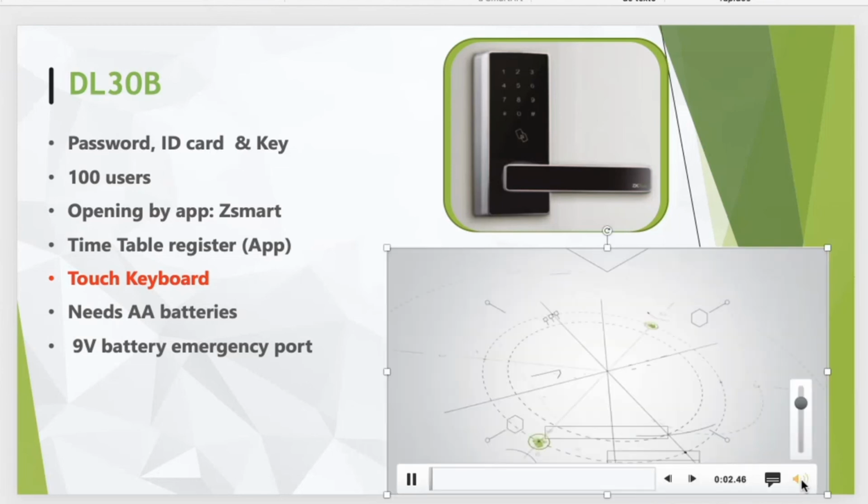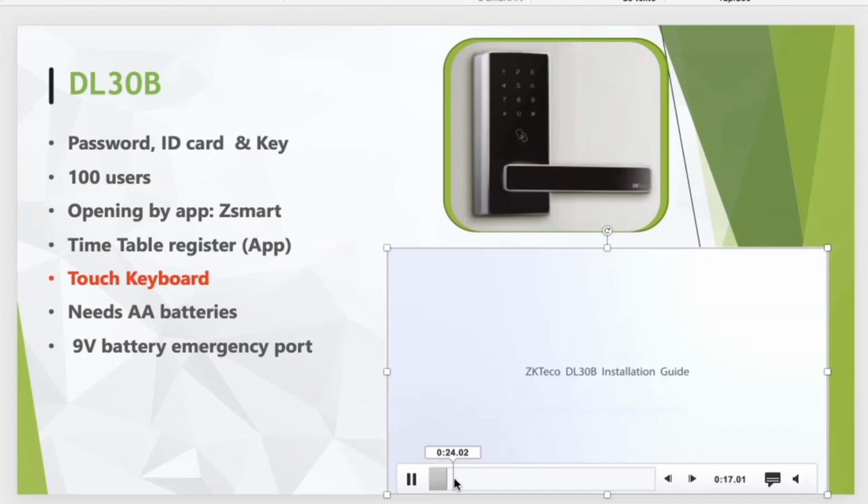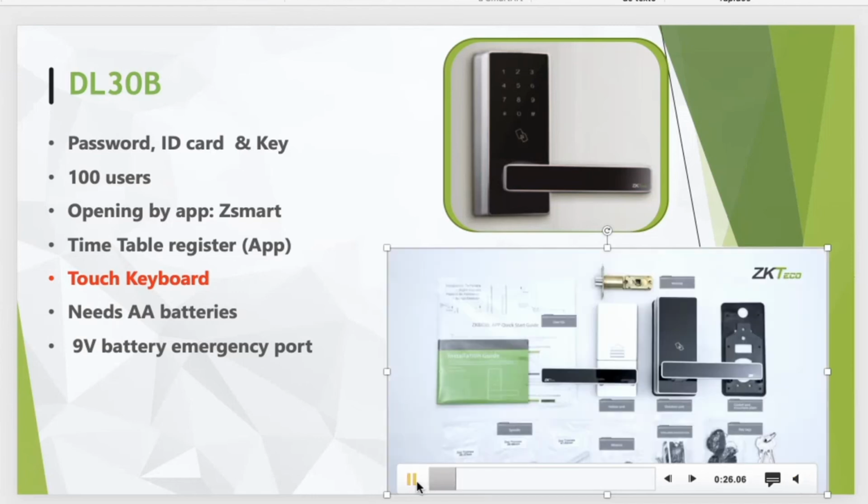Okay, here I would like to show you another video which shows very basic information of what is contained in this lock. We have the manual, the lock itself, all the screws that you need to make the installation, and the keys, the ones we were talking about just now, in order to enter this mechanical latch and be able to open the door.